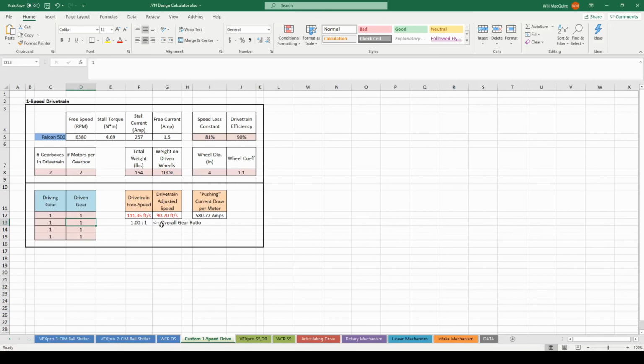I'd encourage you to play around with this by yourself, but we are going to use a specific combination, using a select amount of gears that will be used to do the CAD for this. The first number is a 12-tooth pinion. This will be going on the motor, so it's a driving gear, and it's 12 teeth. Obviously that made the drivetrain adjusted speed really fast. Also, this is the free speed, ignoring the weight of the robot, but the adjusted speed accounts for that. So this is the real number.